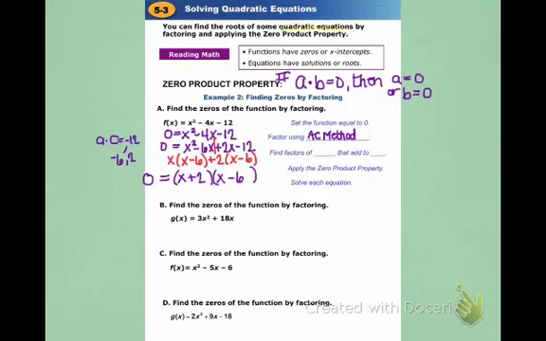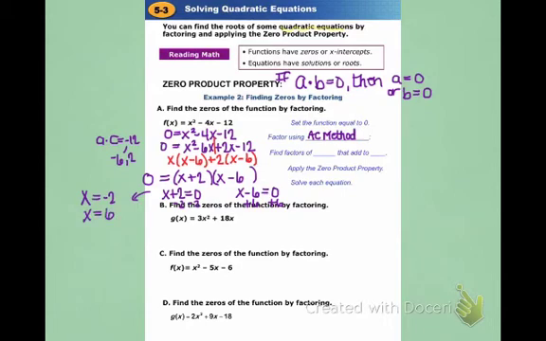And so what this is saying is that the product of these two binomials is 0, so using the zero product property, either x plus 2 must equal 0 or x minus 6 must equal 0. And by solving these little equations, we're going to get the solutions. To solve x plus 2 equals 0, I subtract 2, and that tells me that x must equal negative 2. I just got that by subtracting 2 from both sides. And with the other one, I'd have to add 6 to both sides. So my other possibility is x could equal 6. And those are my two solutions.